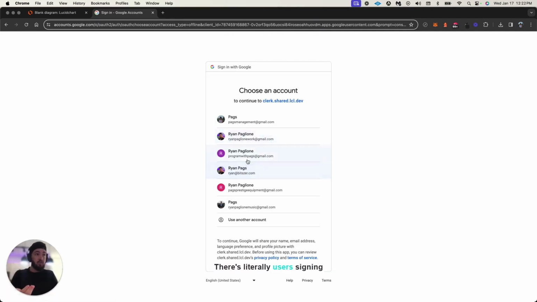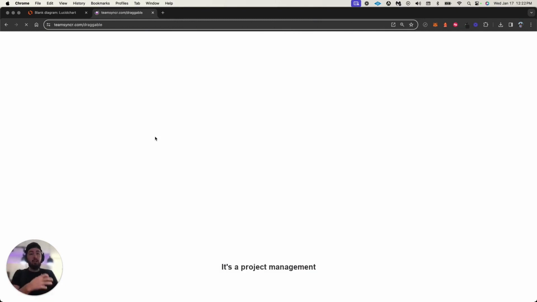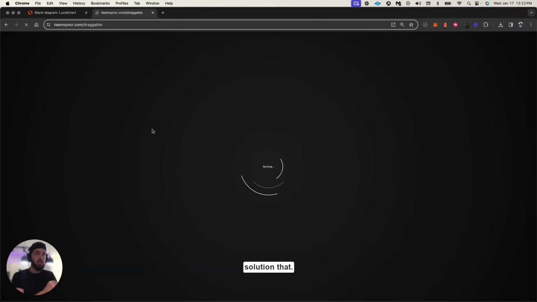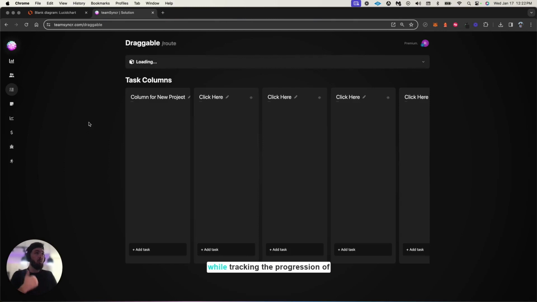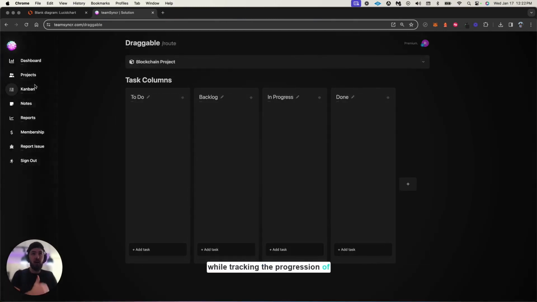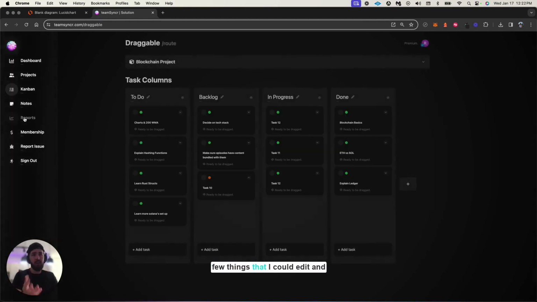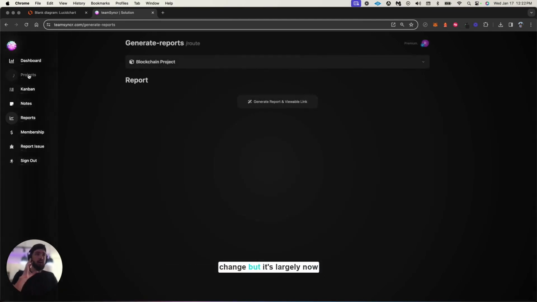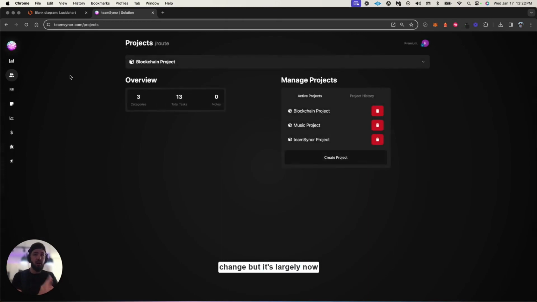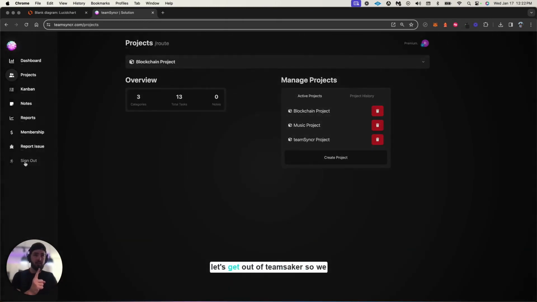There's literally users signing up for this. It's a whole product. It's a project management solution that perhaps we could even use while tracking the progression of this new SaaS product, if you will. It's not 100% done. There's still a few things that I could edit and change, but it's largely done. Now, with that being said, let's get out of Team Sinker.